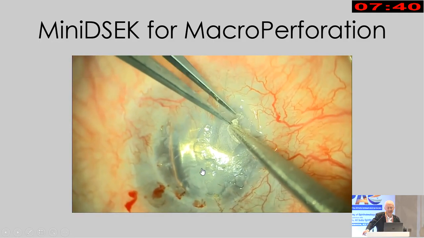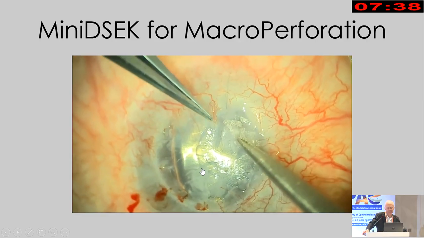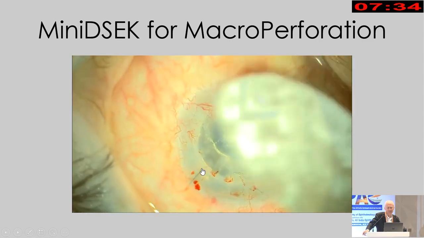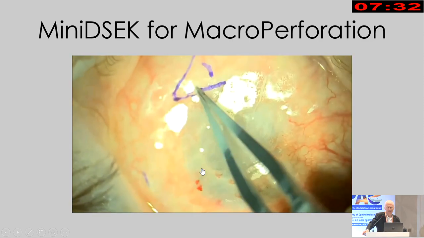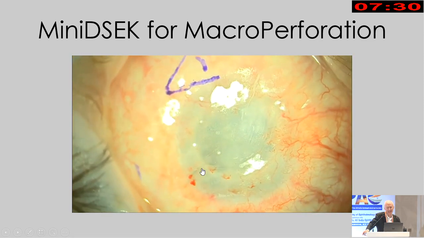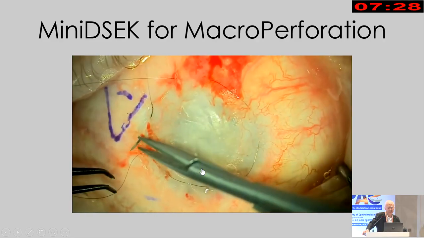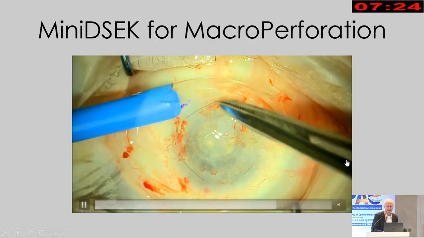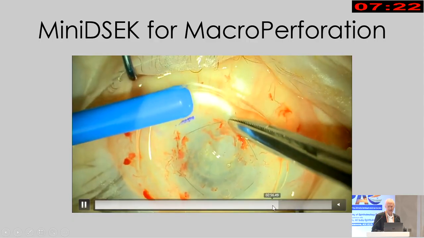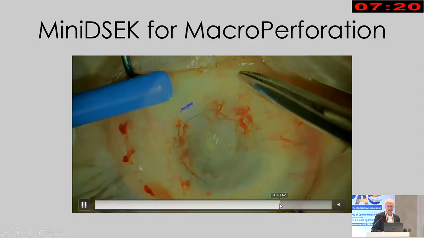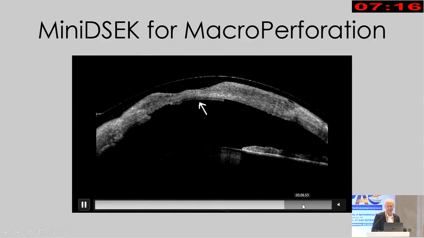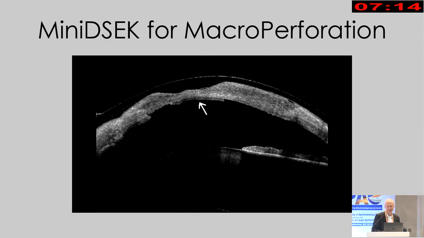And again, in an eye like this, I think this might have been a Stevens-Johnson case, not a good prospect for a penetrating graft at all. You're just seeking to preserve globe integrity. Then it's a really nice variation. I'll skip this on a bit because I want to show you the mattress suture in the third case we've got. I think that we've got that here. There we are, thinner graft.